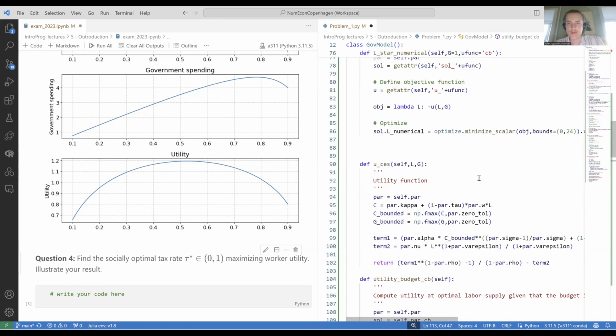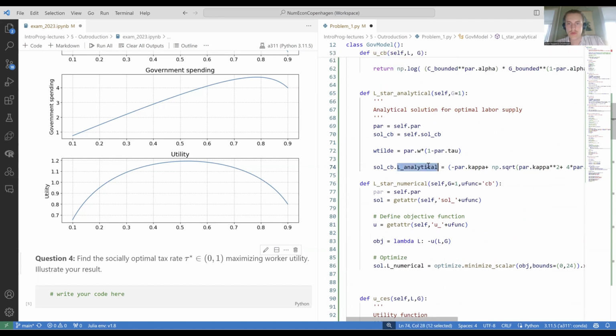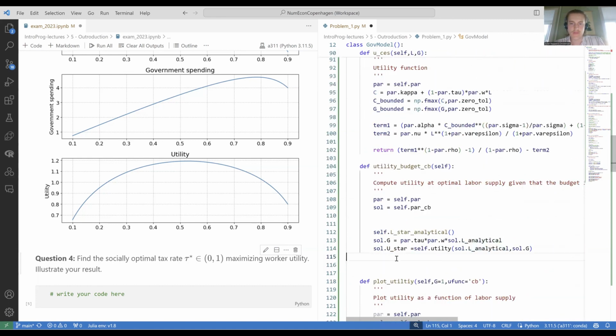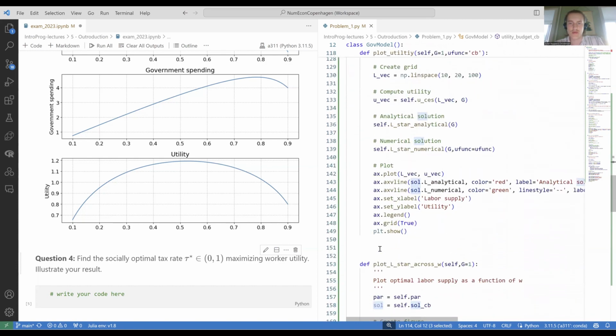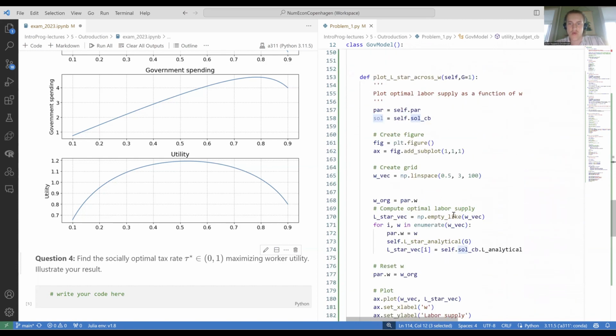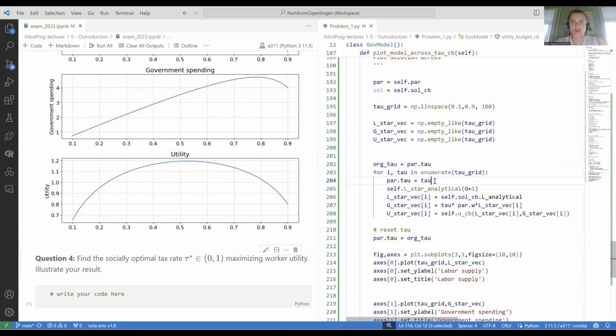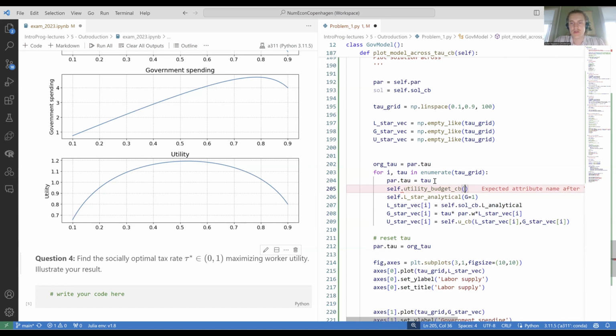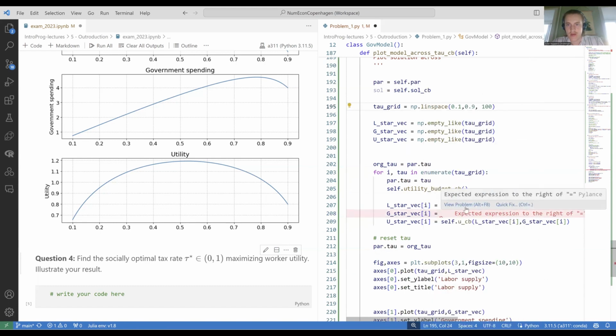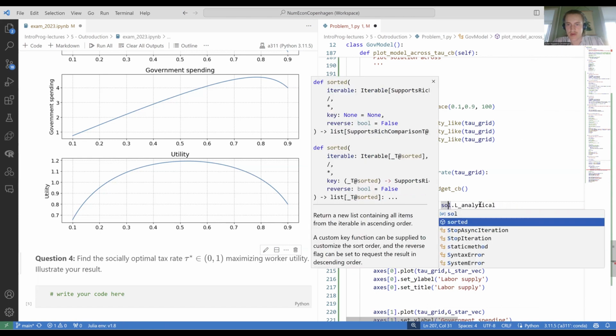Yes, analytical. And then it calculates utility and saves everything in this solution namespace. So now in this loop, we can just call health.utility budget CB, and then we don't have to calculate all these things every time. We can just pick them out, basically.